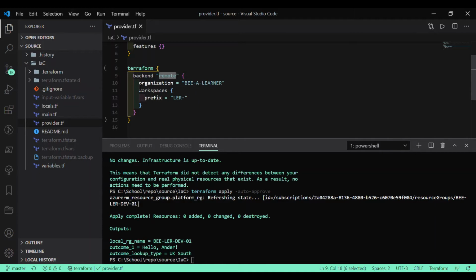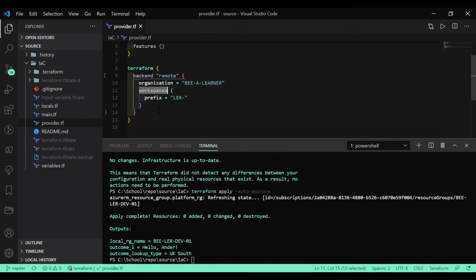But at the moment I'm going to use my Terraform backend file. Here I need to pass on the name of the organization. If I'm not going to pass on the organization name while running this configuration on my Terraform commands like the init command, then it will ask me for the organization name.